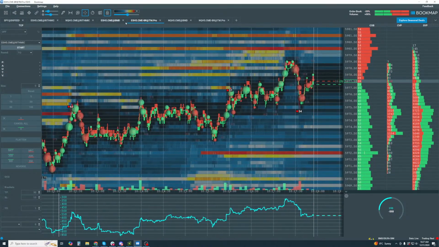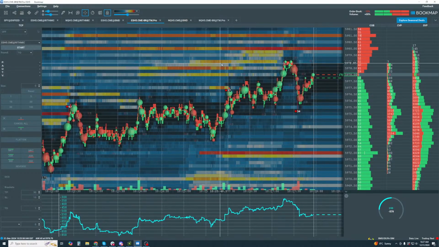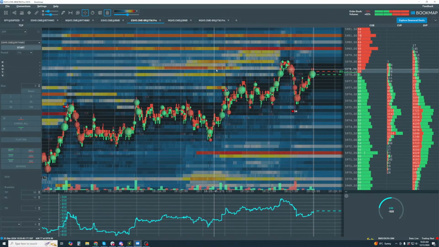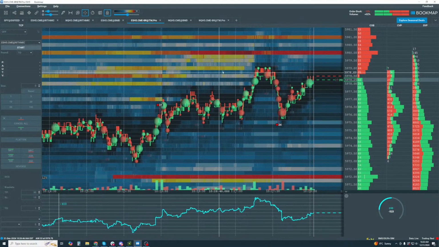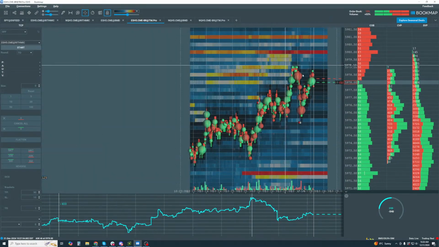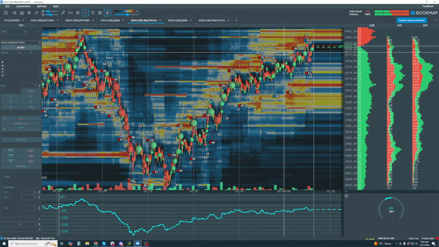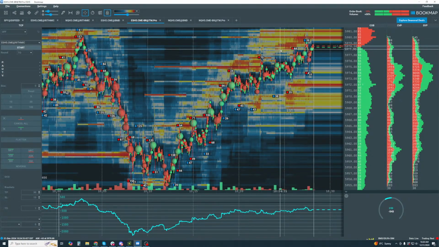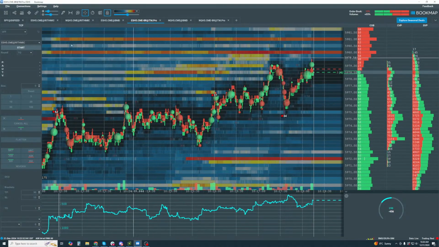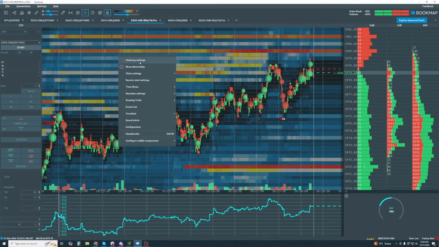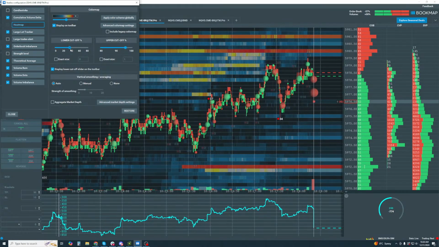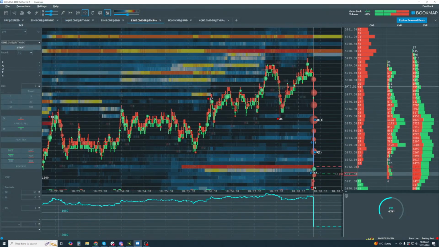So if you're looking at some of these futures products that have some algorithm trading in there that's dominating the heat map, then you can get that behavior out. So you can see here, we filtered it out. In fact, let's filter out a little bit more. There's other ways to filter the heat map, and we right click in map settings, and I'll just bring up the cutoff here. There we go.